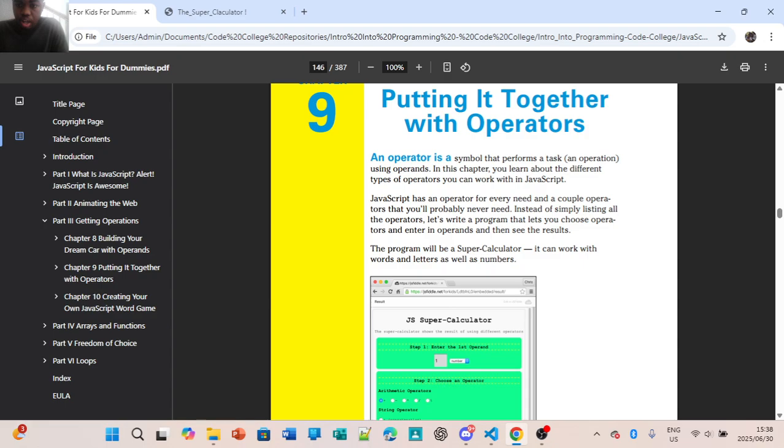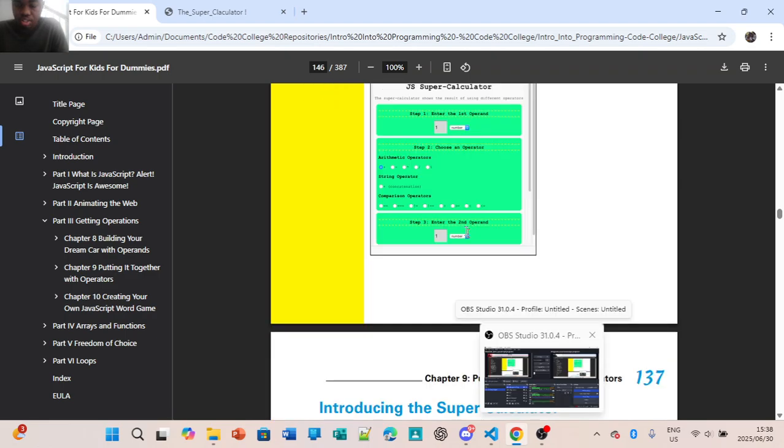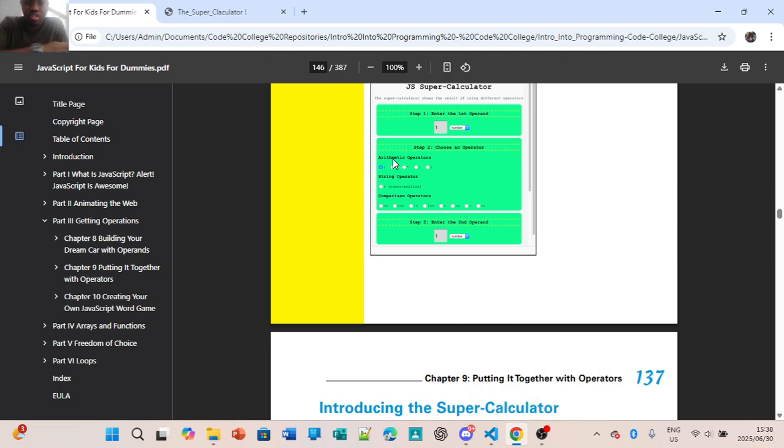So this is the super calculator that we're going to be working with. As you can see here, it's got its operands and its different data types, with arithmetic operators for numbers, string operators for strings, and comparison operators for booleans, then substitute in the second operand.